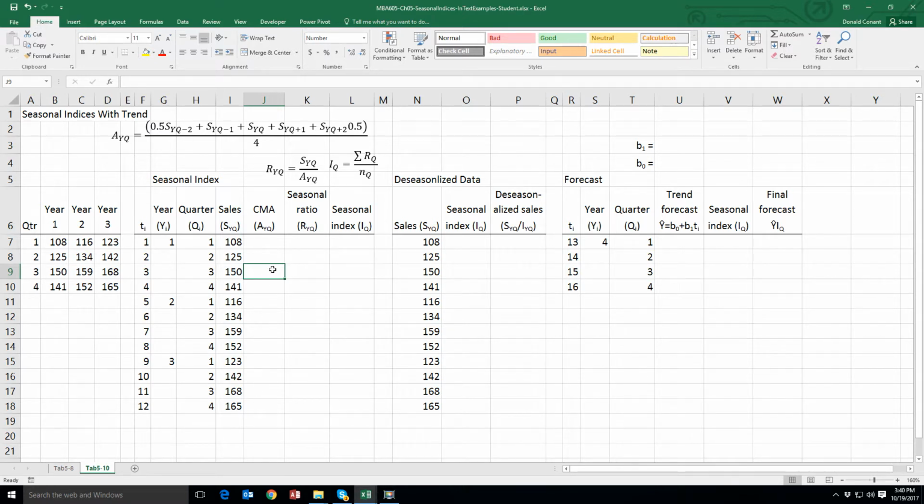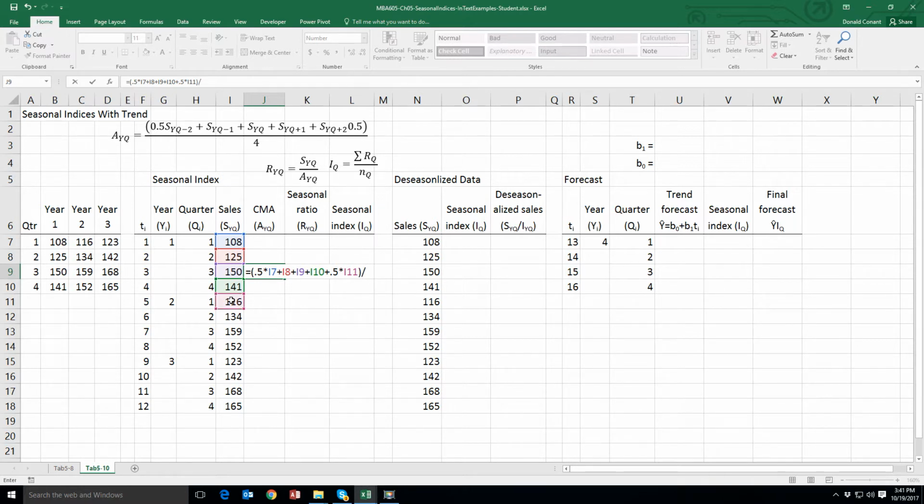So we'll go ahead and do this. Equals, parenthesis, and then we'll take 0.5, 1/2 times the first period plus the second period plus the third period plus the fourth period plus 1/2 times the fifth period, that whole quantity over 4.